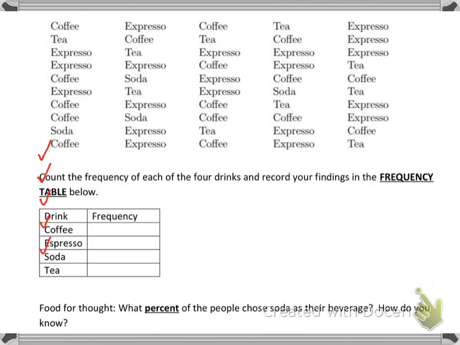So here we have a collection of data: coffee, tea, espresso, and soda. First of all, let's think about what we are working with. What kind of data do we have? Is it a count, a label, or a measure? Clearly the name of a drink is a label, and so we are working with categorical data.